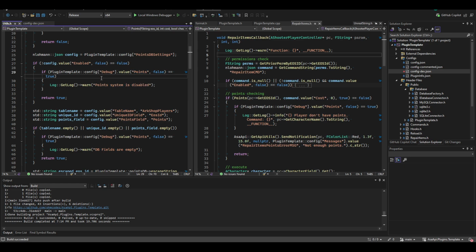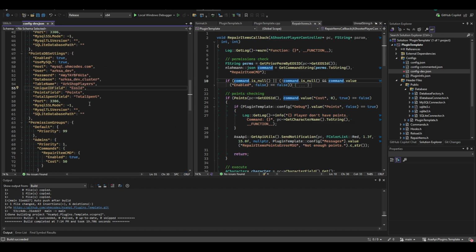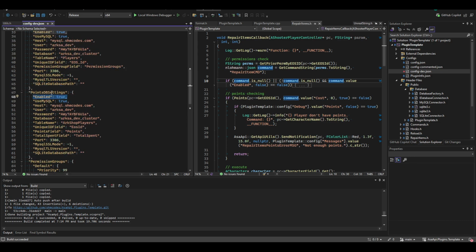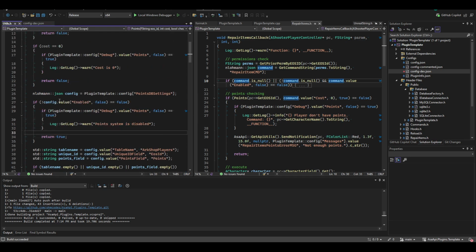So debug. Oh man. If config value enabled equals to false. Why didn't I get points? It's enabled, right? Points DB settings enabled. Let's try that.